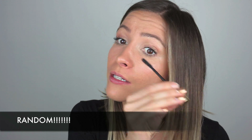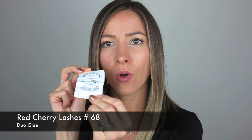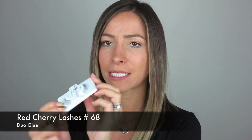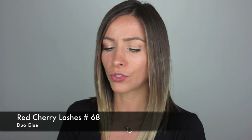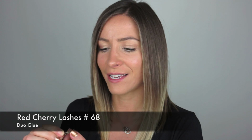It's really, really nice. Now for lashes, I use these from Red Cherry. Not sure if you can see them. They're quite spiky, so they're number 68. So they're the ones that I used, and the ones I'll be applying today.